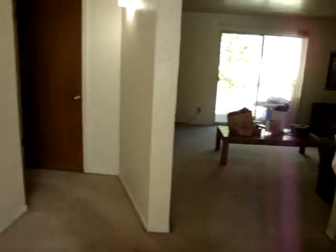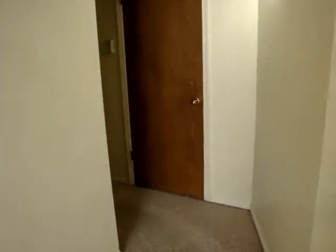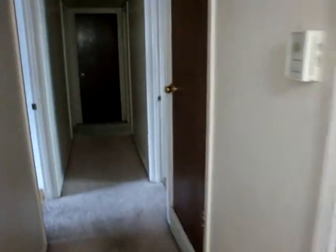This hallway with the wall right in front of us will block off and give lots of privacy back into the bedroom areas as you go down the hall if they're coming over for a study party. Right here is going to be the furnishing room — gas furnace, gas water heater, central air conditioning, pretty standard on most student properties. This is going to be a linen closet, which students will just use for storage.